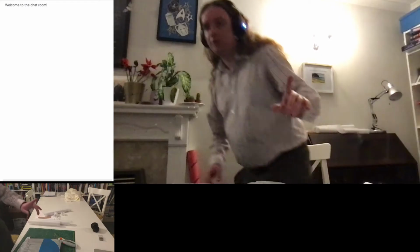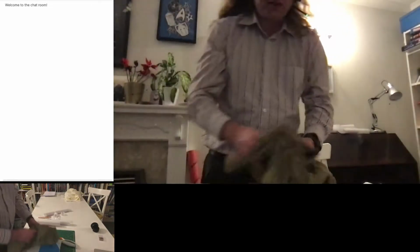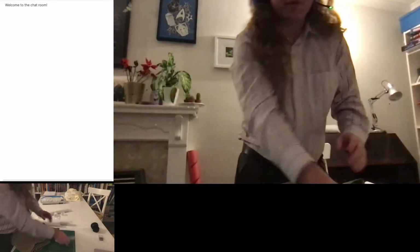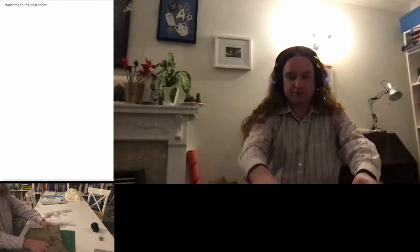In fact, let me show you. I'll just go and get something. I'll go and get a pair of trousers. Okay, so what I have here is a pair of trousers that I made before. So a different but basically similar pattern to a sort of modern pattern.